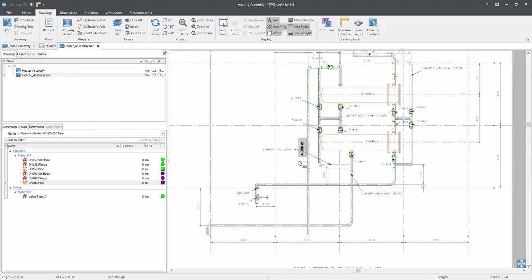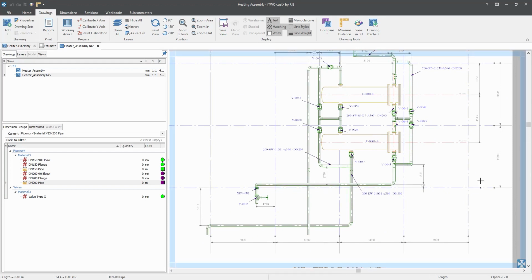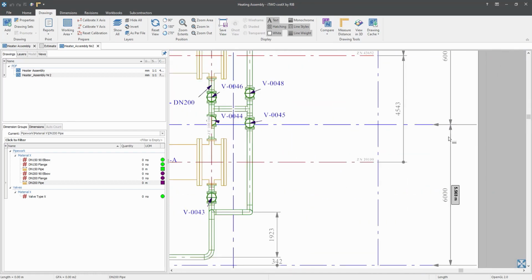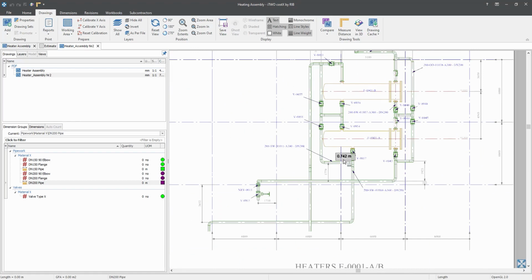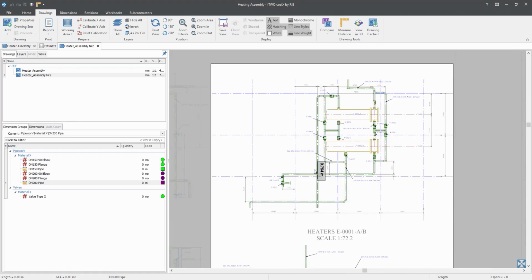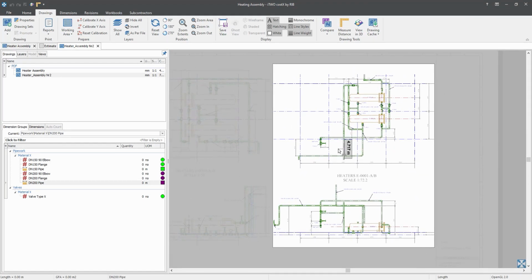So if I want to do some check measures, again I can press the M key on the keyboard, and I can say, what's the distance between there, and it's near enough 6 meters. Of course it depends on the drawing and exactly where you're measuring from and what you've calibrated to and how good your calibration was. But we're near enough, we're good enough for the purposes that we're going to be looking at today.